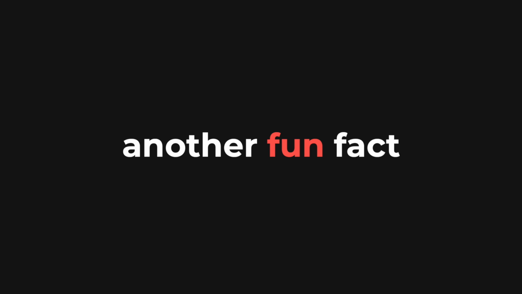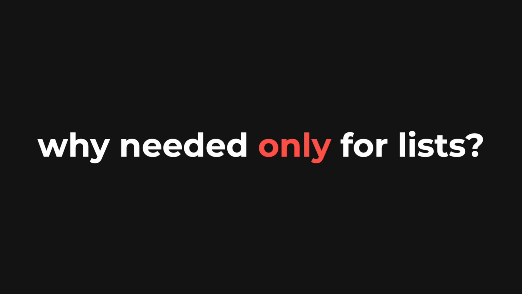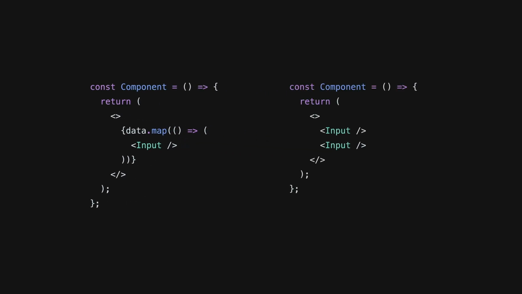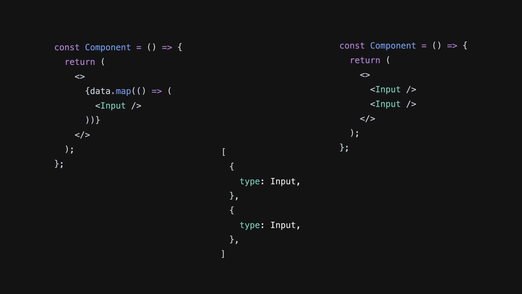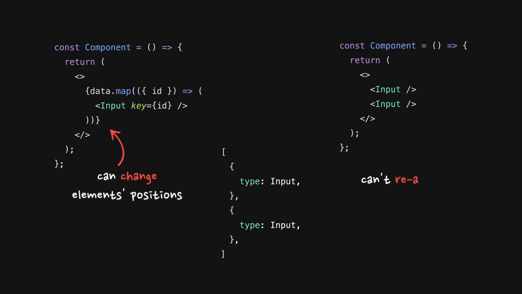Have you thought about why React never forces us to use a key attribute on anything other than a list of elements? This code and this will produce exactly the same result when we convert them into objects. An array of children, each child has input type. But how come React complains when we didn't add the key to the first example and doesn't care about it in the second? This is because the first array is dynamic. We can programmatically change the number of elements there or change the element's position in the array. We can't do that with the second example. Even if we render some of the items conditionally, the number of items there will be constant. Just some of them sometimes will be null.